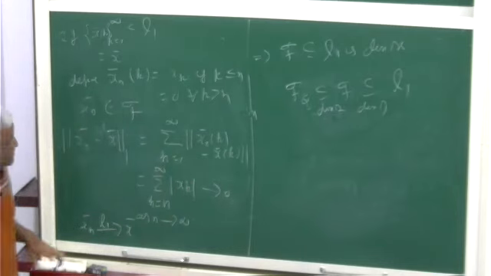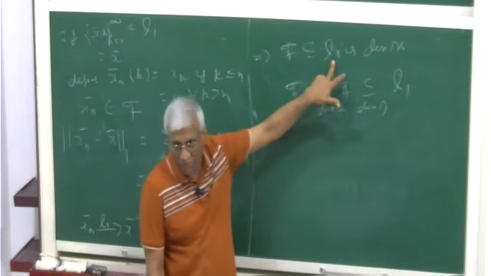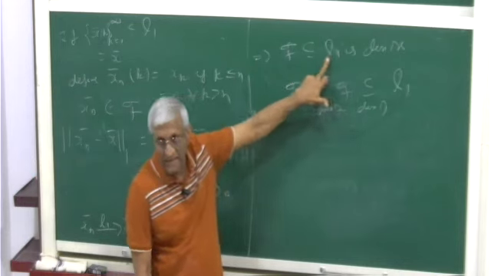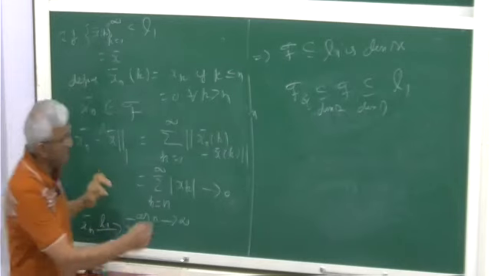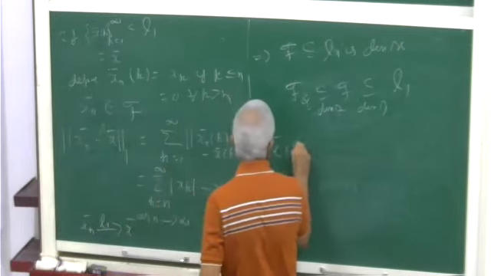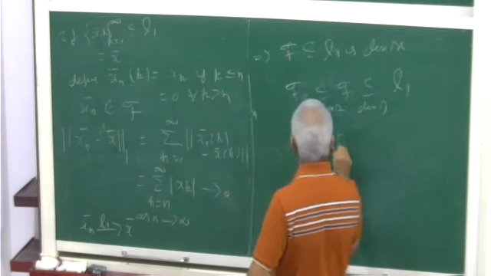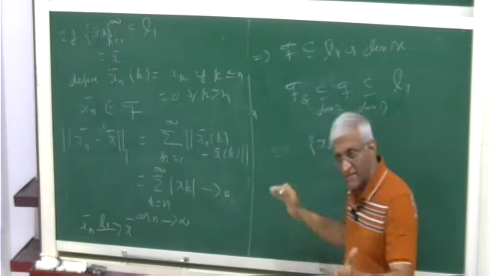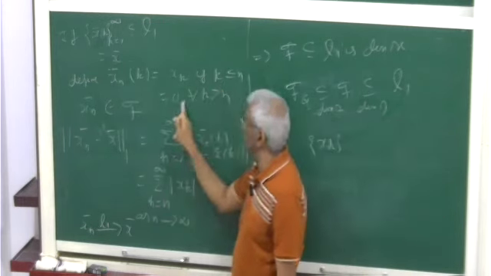I want to prove this: sequences with finitely many terms are dense in L1. So I take something here, that something is x_k. x bar at k equals x_k, which is just a sequence. x is some sequence. Then I truncate it to find the finite thing. That is what this is: x_n bar at k equals x_k, and if k is greater than n, then this is 0.